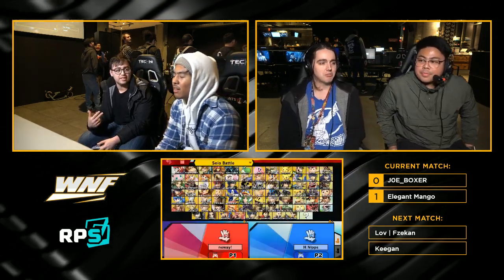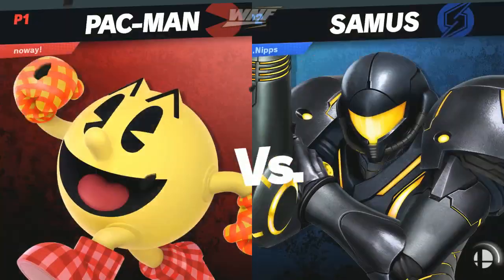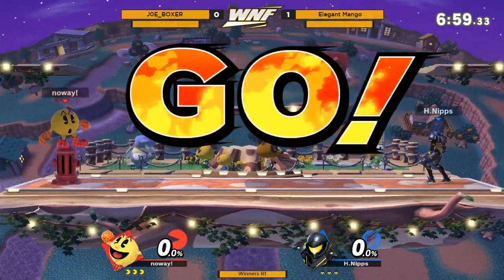I feel like Mango hasn't been putting as much pressure on as he can. Like he's not going for as many of the safe forward tilts. He's going for a lot of aerial stuff, and Joe is having a lot of time to set up. So if he can get a little bit more setup time and try to analyze that punish, but we see that mix-up coming in from Mango, I believe.